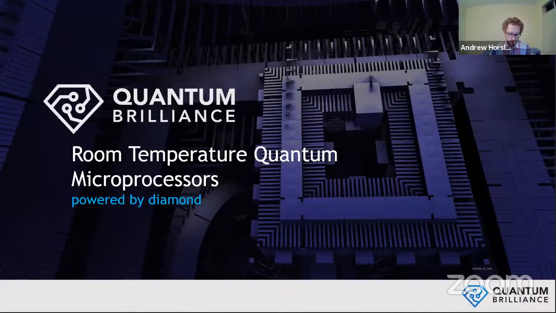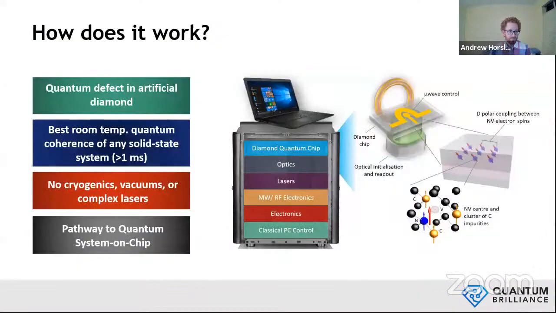Just like in classical computing, we had the microprocessor come in the 1970s and really transform what computing could be and turn it into this ubiquitous everyday technology. We're looking to do the same with quantum, using room temperature diamond microprocessors to create a technology that anyone can use and is similarly robust as today's classical devices.